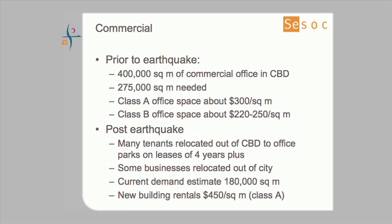And I think when we were looking at this, the current estimate at that stage was about 180,000 square metres of space. In point of fact, I think they're saying initially it's going to be a lot less than that. So it's going to take a little while for that rebuild to gain momentum because of the lack of demand, or the changes in demand moving forward. And that's the sort of thing that Hare are having to grapple with.